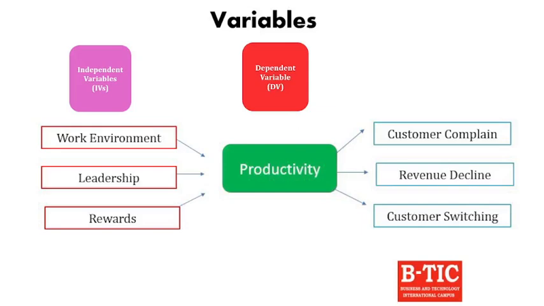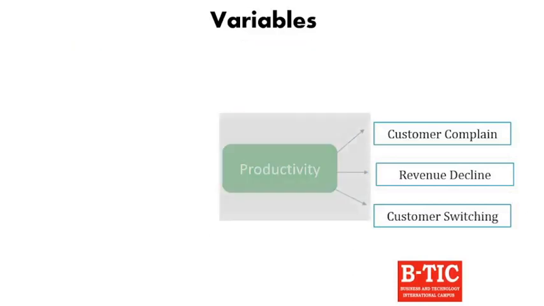Did you notice I'm using the word dependent variable in singular, independent variables in plural? The reason is that when you do a research, you always study one dependent variable, one problem, but you may have multiple independent variables that influence it. You never study multiple problems or multiple dependent variables. If you have multiple problems, you have to do multiple researches. If you do all of those studies together in one study, it will be very complex.